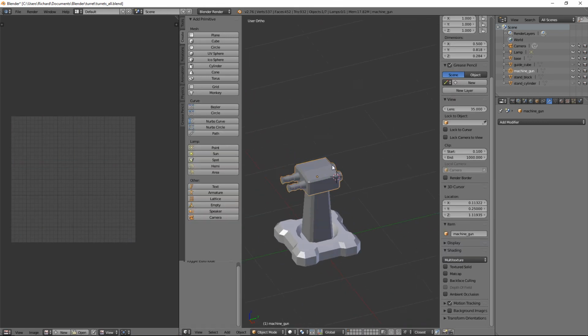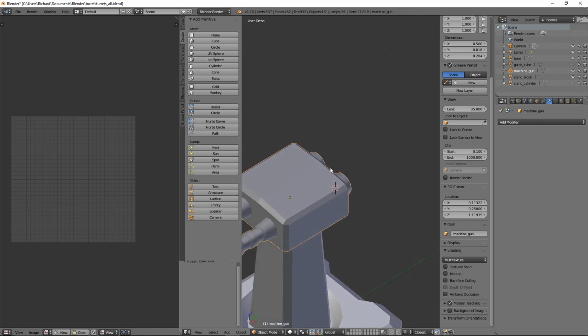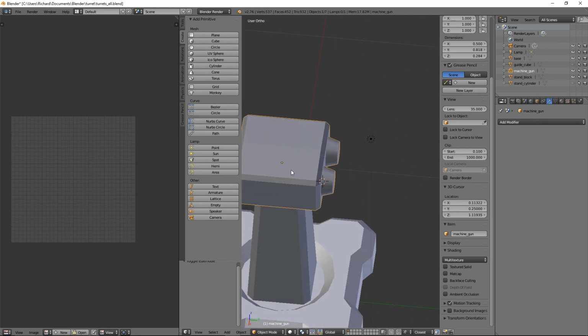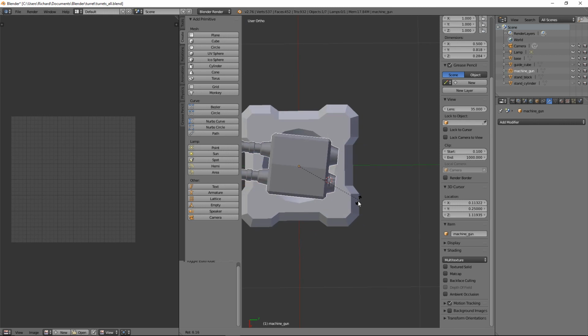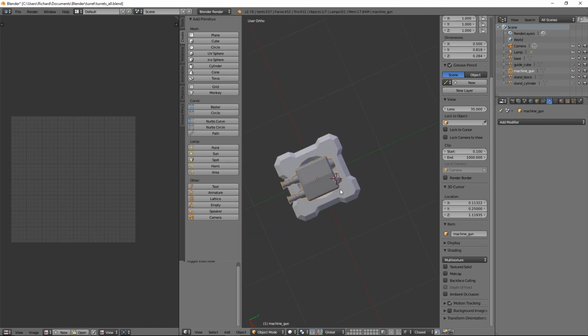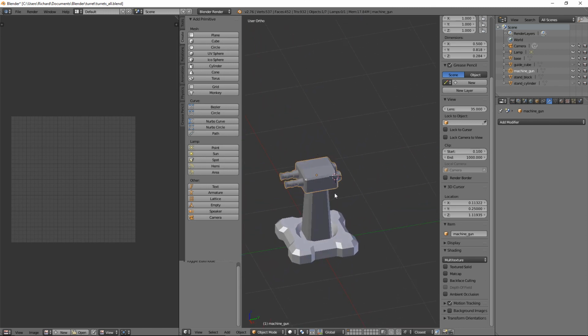Okay, let's have a quick look at it. I like the way this is looking. Like I say, it's looking very basic and bland at the minute, but it is looking like a machine gun turret. And if I select it and rotate it on the Z, you can see that we can move it around, and that'll look very cool when it's actually inside the Blender game. In the next part, we'll move on to texturing. Let's do the missile launcher next.